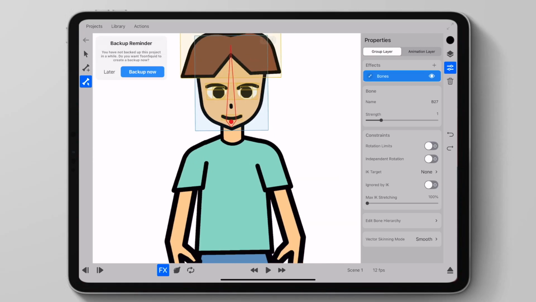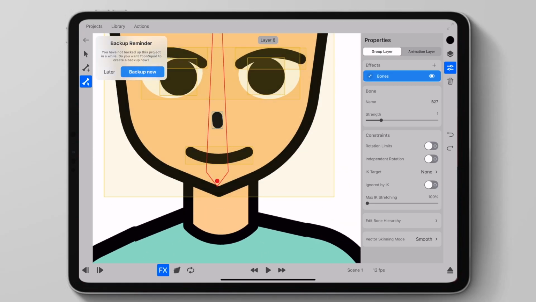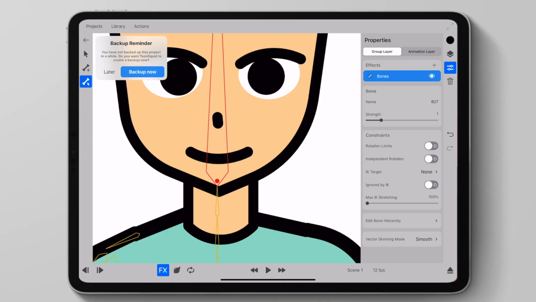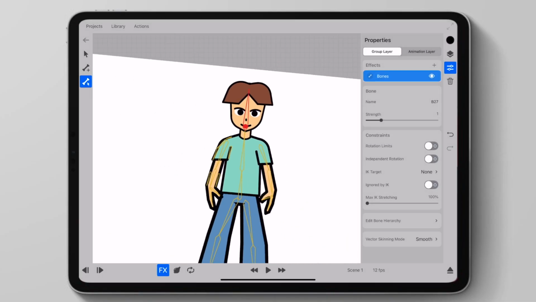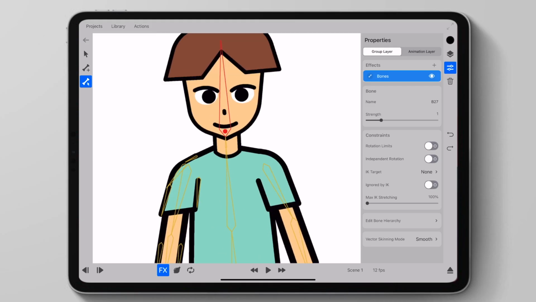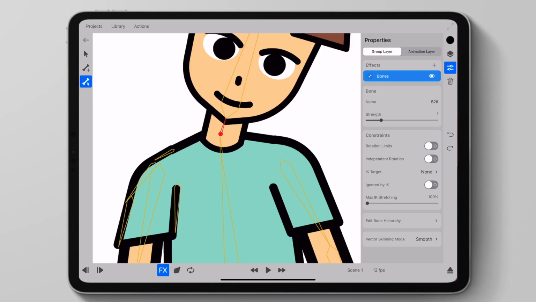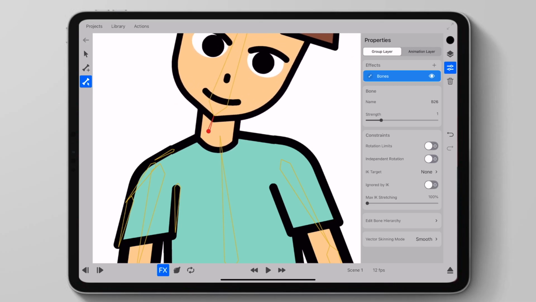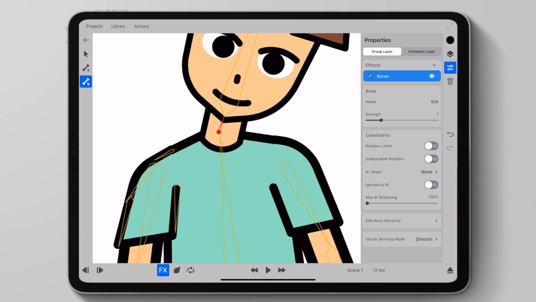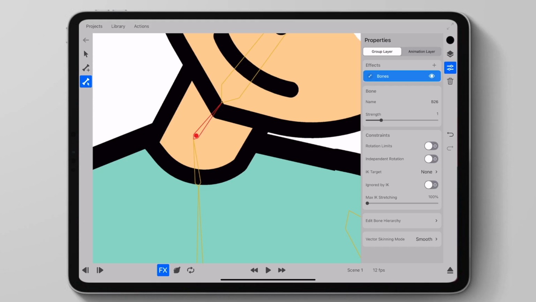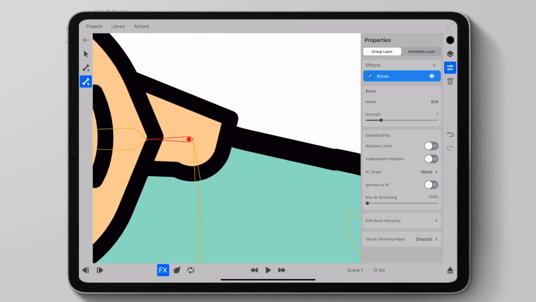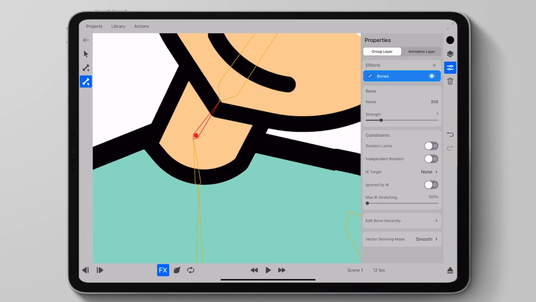Now, at this point of the tutorial, if you notice that everything still just isn't bending correctly, just like I mentioned earlier in the tutorial, you may just need to add more vector points to your drawing. So we're going to do that right now. Really quick, as an example, you could see that I have 2 points on my neck right now, but it's still not bending. If you're getting this behavior, it's because you don't have enough vector points on your drawing.